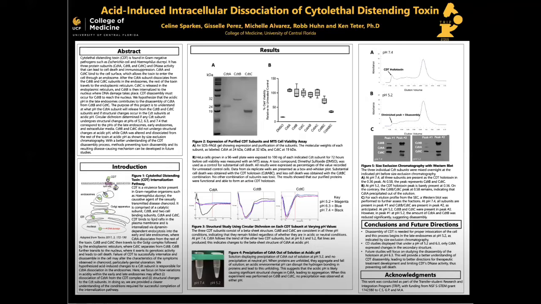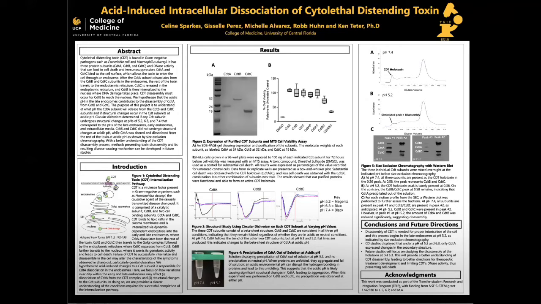Referring to our results in Figure 3, we found that at pH 5.2 and 6.3, CDTA was the only subunit to experience structural changes. We were also able to demonstrate CDTA precipitating out of solution at acidic pH in Figure 4. Precipitation at acidic pH did not occur in CDTB or CDTC, once again confirming that CDTA is the only subunit significantly impacted by acidic pH.